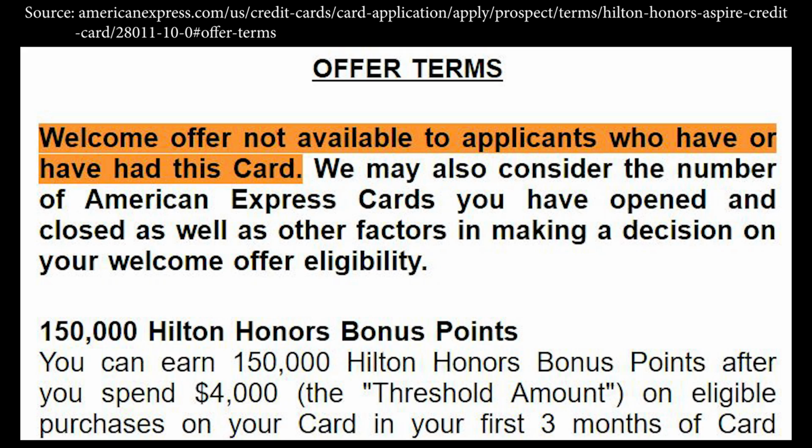So the main constraints that we have with this is that with American Express cards, you're eligible for a bonus once in a lifetime. This is per the terms and conditions. This can obviously change in the future, and we might see something where they decide that it's only really 7 years, but per the terms, and this is what I'm going by, it's once in a lifetime.